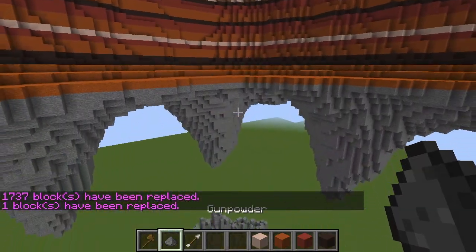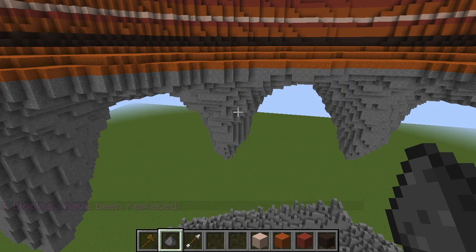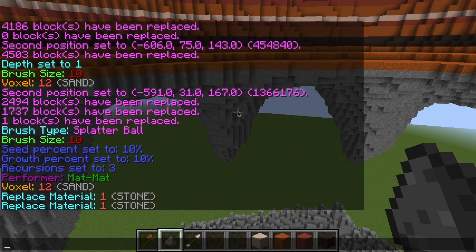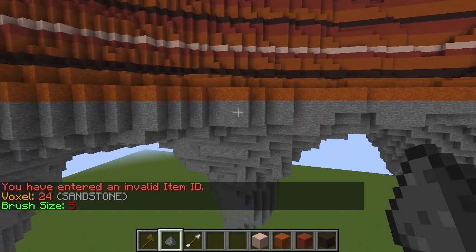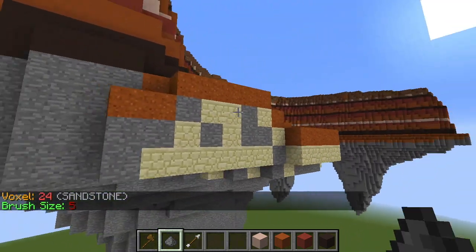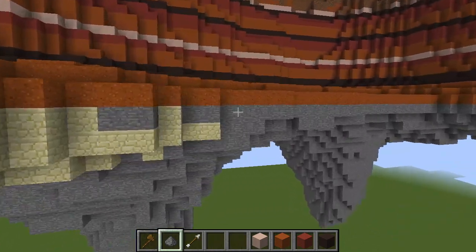Now we are going to use the splatter brush to detail up the bottom of these islands here. So we're going to do /b SBMM /vr stone to set stone to our replace voxel, and /v sandstone. Now we're going to set our brush size to 5, and we're going to right click all along the top here to give it a nice transition to make it look a lot more organic, so the blocks just kind of fade into each other. No clear cut lines, we don't want any of this to look geometric.